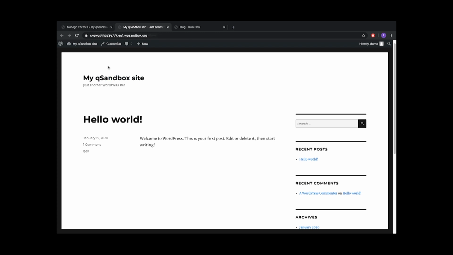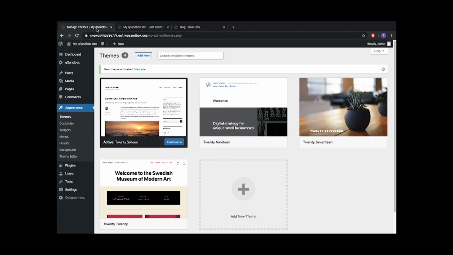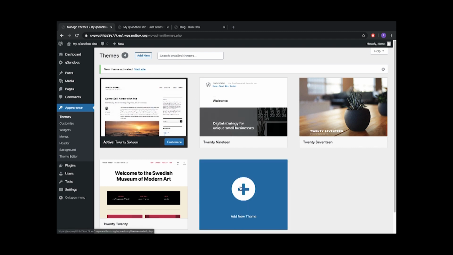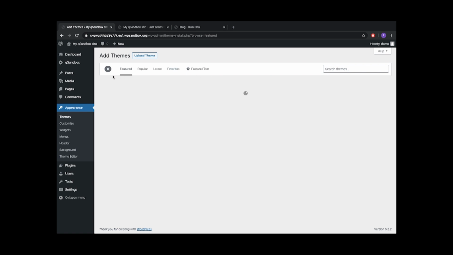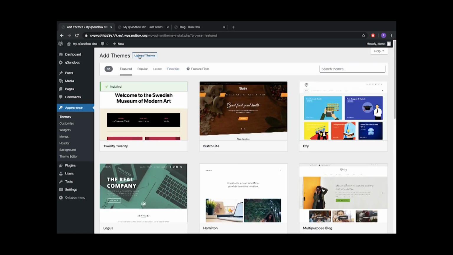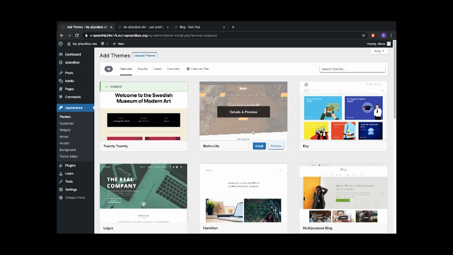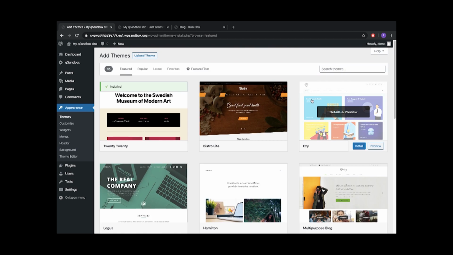So what we need to do in WordPress is just edit all the content inside this, and the website will become ours. I don't actually want these themes. Let me add a new theme. Go to here, and you can also upload your own theme. But for now, we make it simple. We search for themes.